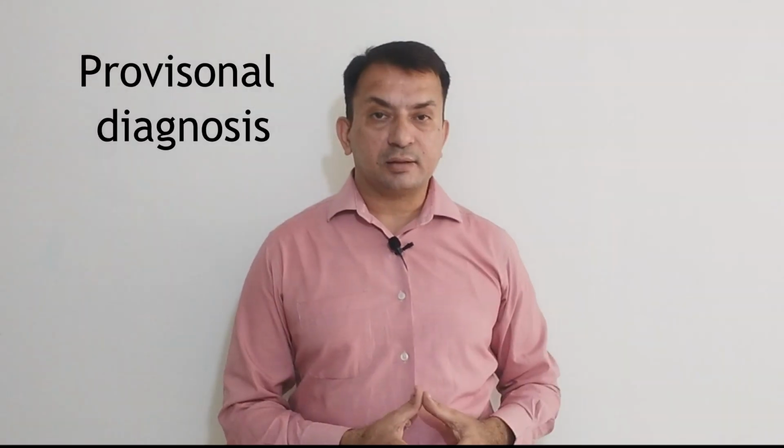Now by his knowledge and experience, he combined these two pieces of information, meaning symptoms and signs, and made a probable diagnosis of acute appendicitis. Now this diagnosis, which is made only on the basis of symptoms and signs, is called a provisional diagnosis. Now, since he has made a diagnosis of appendicitis, shall he proceed for surgery? The answer is no. Because this is only a probable diagnosis which can be wrong also. So to confirm it, he'll first ask the patient to get some tests done which are called investigations.